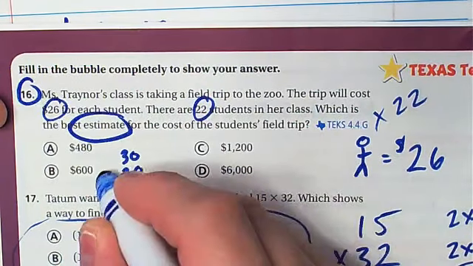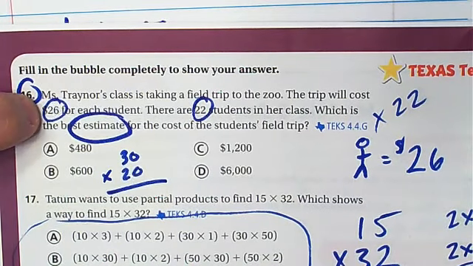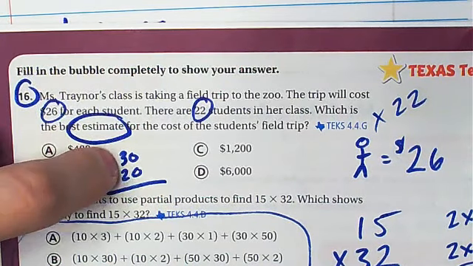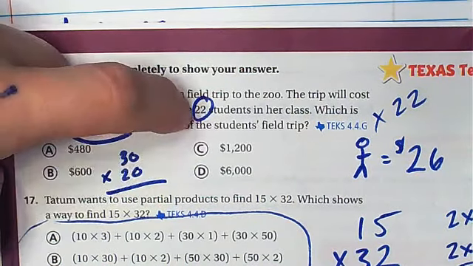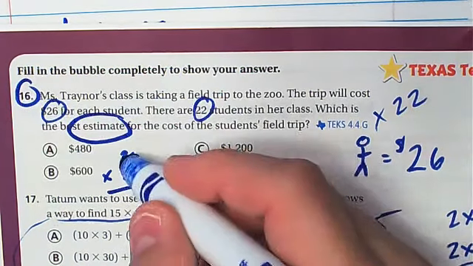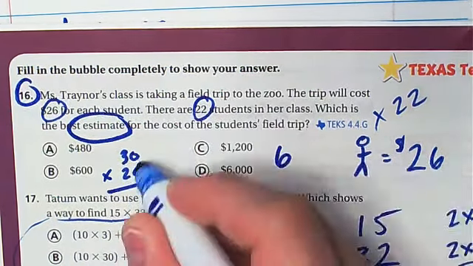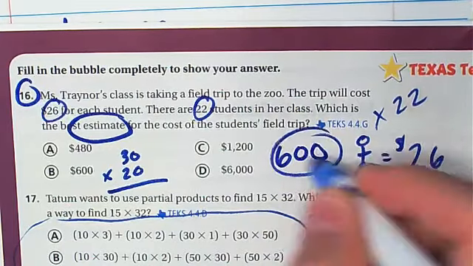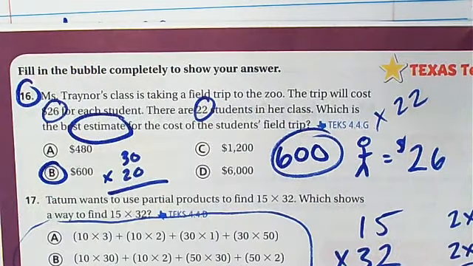Now normally, if this was a problem I did, I would leave that as 22, but I can just tell by how many zeros they have in these answers that they went ahead and changed that to 20. So it looks like they used 26 to round to 30, and they used 22 to round to 20.